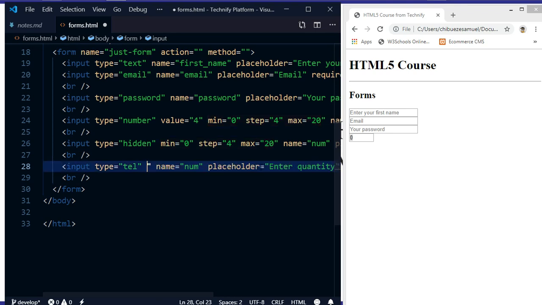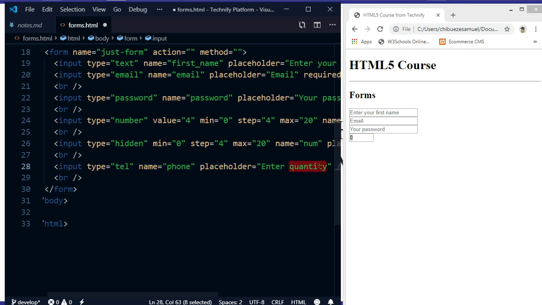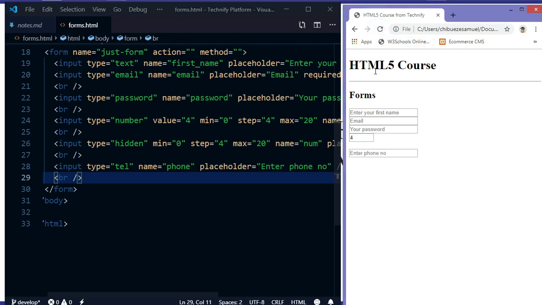This may not really apply here, and then we can say phone. You can say enter phone number. You can choose to make it required. So you can enter your phone number there, and that will be it.